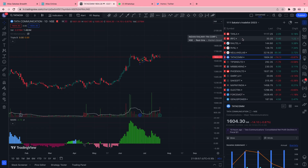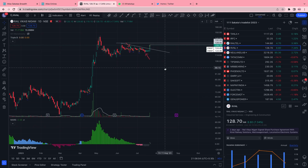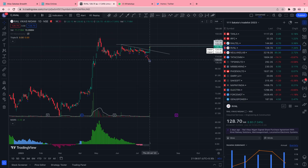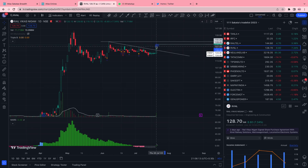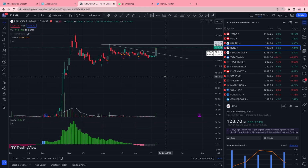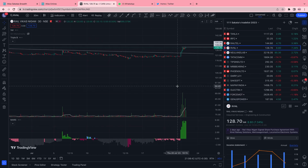So first up, let's begin with RVNL. RVNL gave a signal today, and that was a really very nice signal. This was sort of anticipated, but it really tired me out. So eventually I gave up here, and see, after it hit my stop loss GTT, it did not go beyond that point. But again, we could not have known how long this sort of sideways movement would have gone. But today it came, and looks like a phenomenon which is pan rail, encompassing the whole railway sector. So all of these stocks sort of moved today, right?